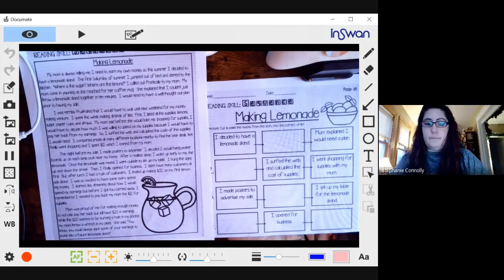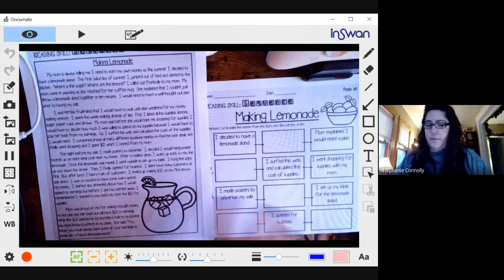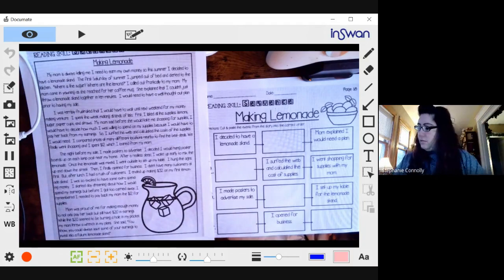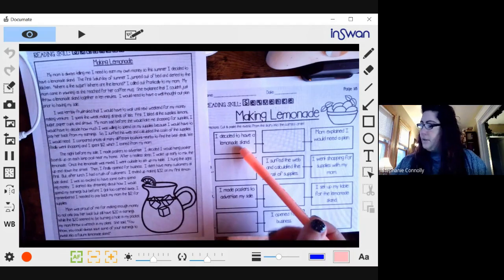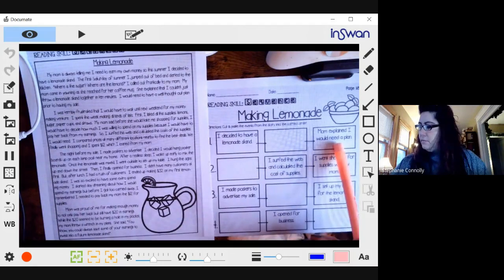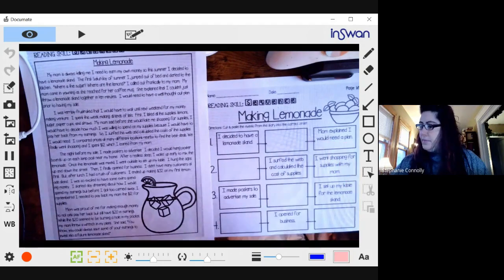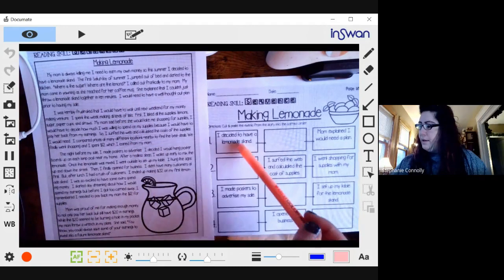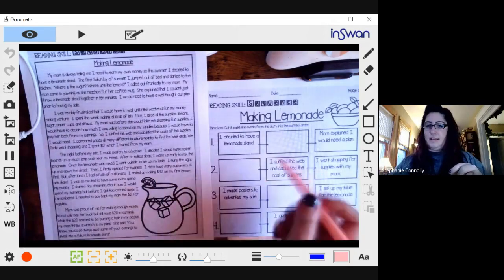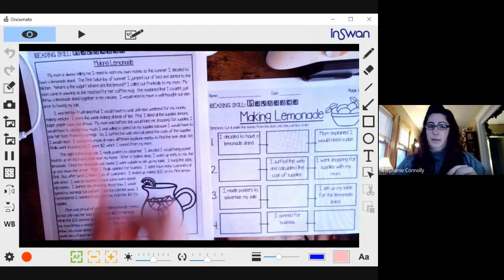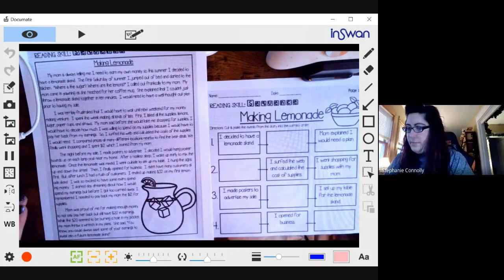borrowed from my mom. Okay, so we can stop there and start filling in some of our chart. So the first thing, she decided to have a lemonade stand, right? And then mom said I needed a plan. I remember that was back in paragraph number 1. So I'm going to find what happens between I need a lemonade stand and mom explained I need a plan. And chances are these exact sentences are going to be in paragraph 1. So let's look for them together.